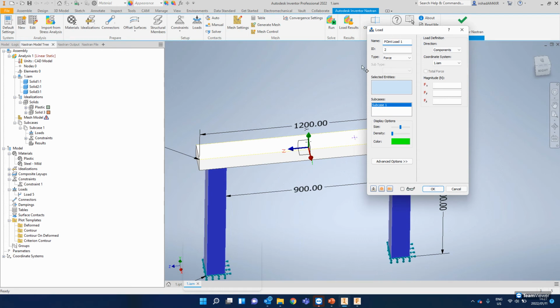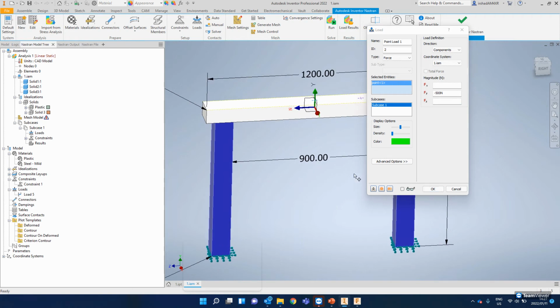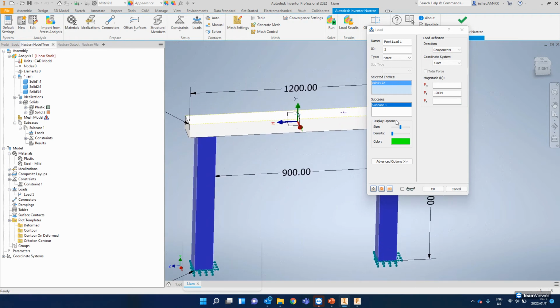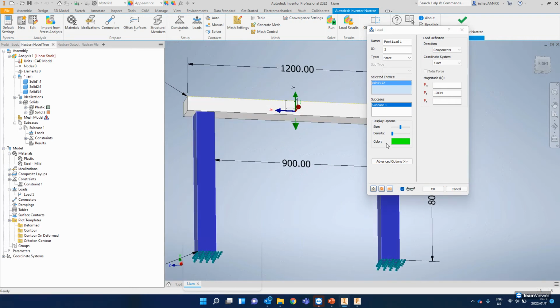Point load 1. Okay. I'm going to tell it that the selected entity is that point. It's going to go in the y direction. You can see the green arrow there, and it's going to go negative 500 newtons. Now I've chosen 500 newtons just so we can get a tiny deflection on this sort of scale. Right? And then we're going to increase it and see differences as we go along. So that's acting on that, and let me just make it visible so that we can see it.